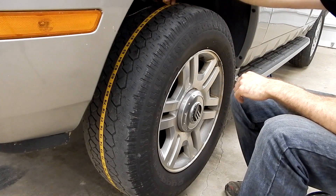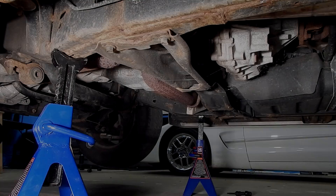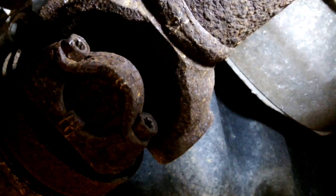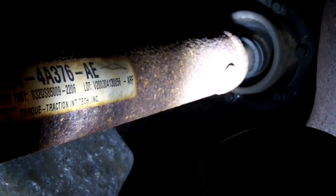My guess is that that viscous coupling has been running locked up on dry pavement for many miles and has probably burned out, stuck in a locked position. There are still some more things we can do to verify that. For our next step, we're going to pull the front driveshaft. Here under our Mountaineer, we can see the front driveshaft. The front U-joint is held with T30 Torx bolts — they're Loctited from the factory, so you'll need an impact-grade socket. Moving around to the back, we've got some 8mm bolts. The backside needs to come out before the front because of the way it sockets into the transfer case.